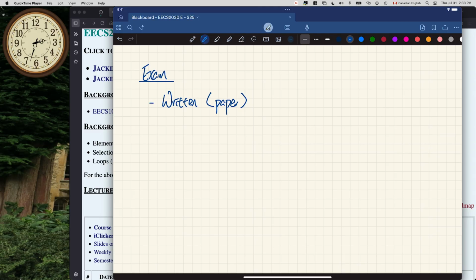It's going to be a written test, primarily short answer. Here the short answer may involve writing some Java code, not to the extent that you have to program in the programming test, but you may have to write some Java fragment. So there will be some code, and there will be some explanation or justification. I'll just say explanation in general.